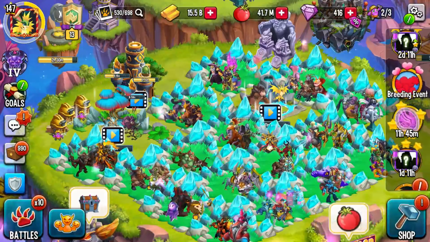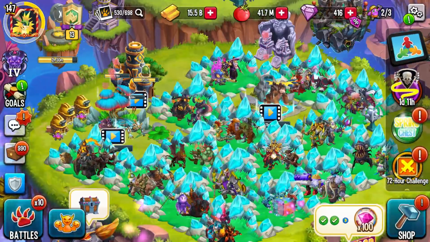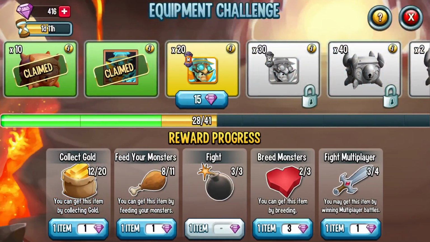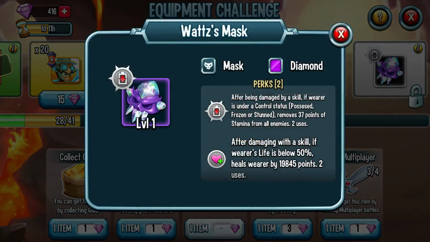Alright, so the first thing we have, of course, is since the maze is over, we now have its replacement. Actually, we got it yesterday morning. And this, of course, is an equipment challenge. And the big prize on the end here is Watt's mask. Dr. Watts is going to be the free individual. He's on the Legends Pass.